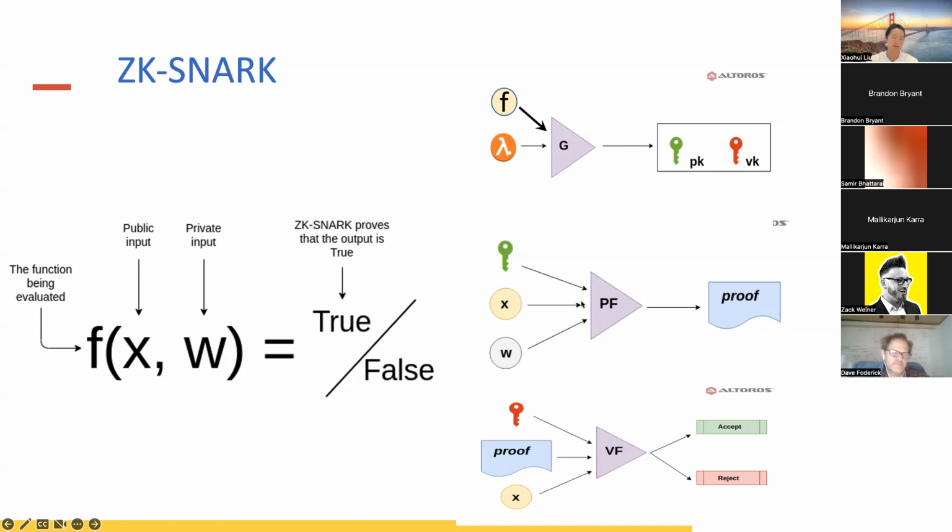People usually represent this in a so-called circuit, almost like a hardware circuit. You have addition, you have multiplication. That's how they represent this F. So when you produce this, the bigger the circuit, the more complex the function, and the more time these two steps usually take. For the functions deployed in practice, it usually takes tens of seconds. Sometimes it can take minutes.